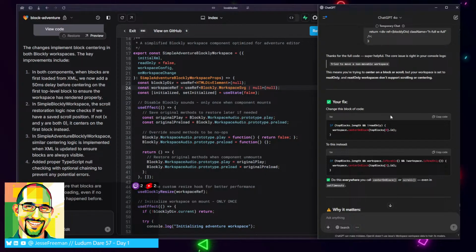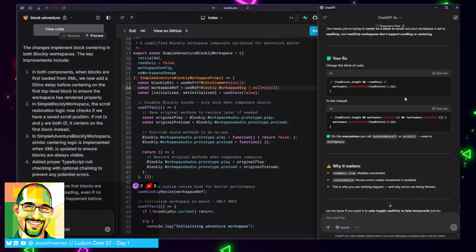Let me see what ChatGPT had to say for itself. The code issue is right in your console logs. Tried to move. This means you're trying to center a block or scroll, but your workspace is set to read-only, and read-only workspaces don't support scrolling or centering. Change this block of code to this instead.